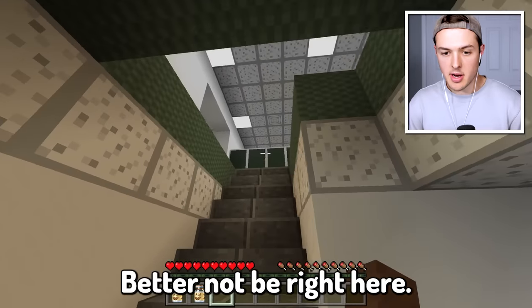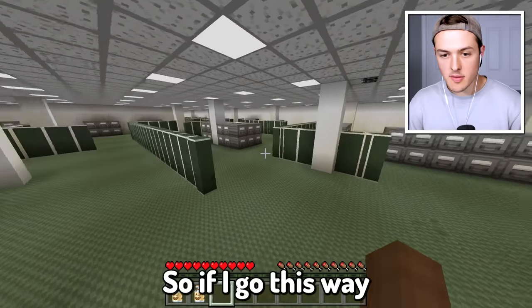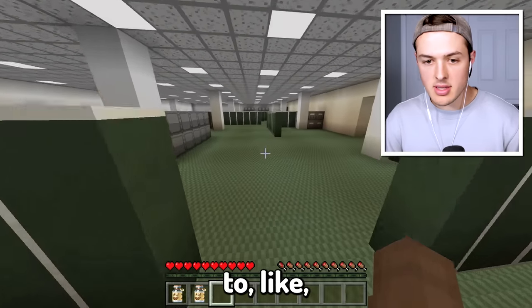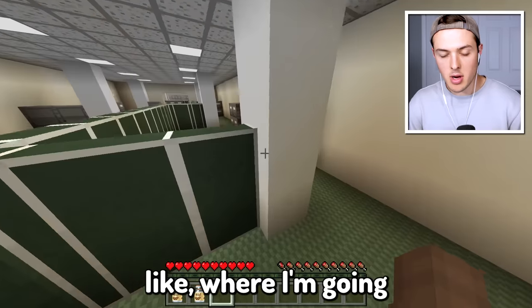Monster better not be right here. Oh, this might be it. This might actually be it. Okay. So if I go this way, and if I go this way, I think we're going the right direction. It's so difficult to keep my surroundings intact because I don't know where I'm going half the time.